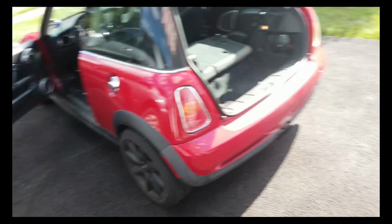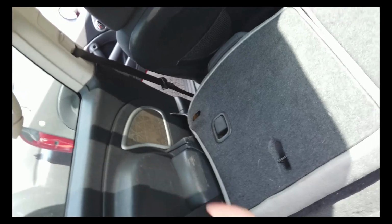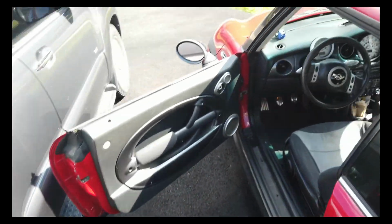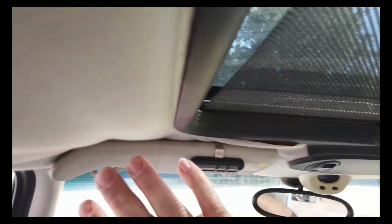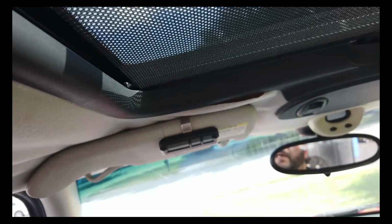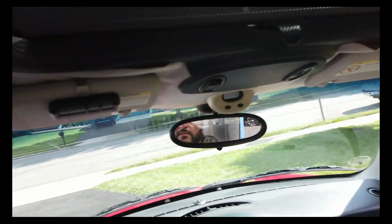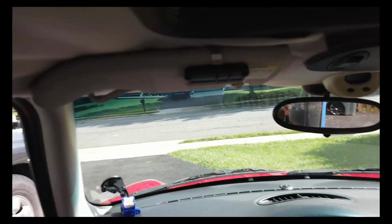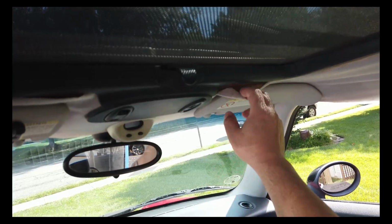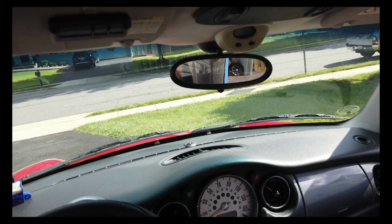Today we're gonna do something fun, and I think it's simple, but we're gonna change this headliner, which is pretty bad. It's sagging everywhere. Let's see, it's pretty loose, it's pretty bad. So we're gonna take all these components off, the visors, and we'll go from there. We'll see if we could get this fabric replaced, put in a new fabric. You see right here how disgusting it is. So let's get into it.